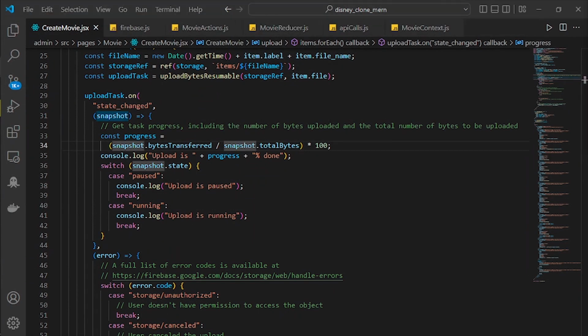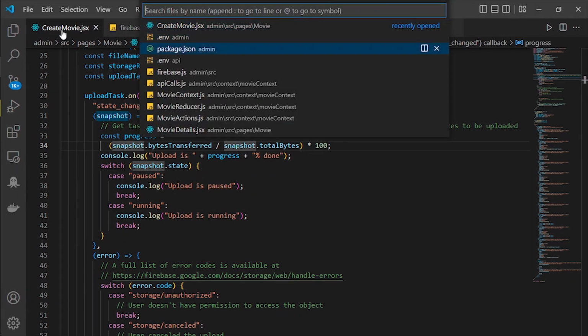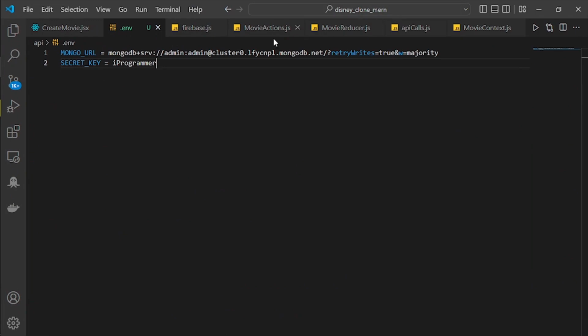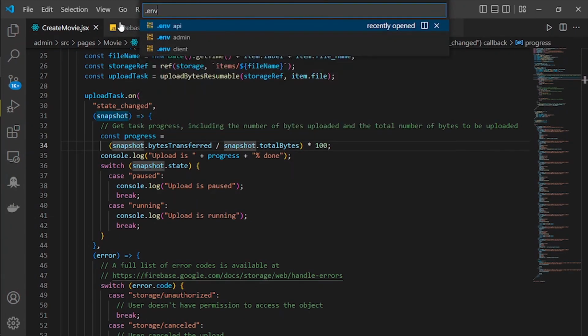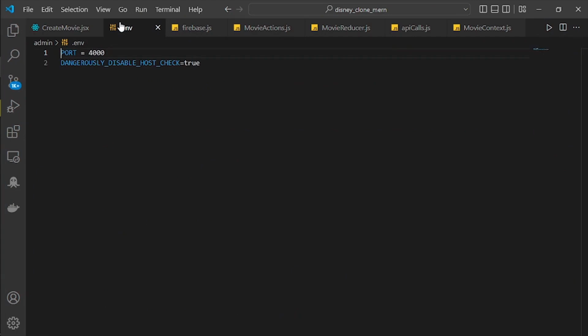Okay, so how to fix it is just simple. You will go to the .env in here, the .env instead of the admin, of course. Instead of this admin, above the port, we are going to add ESLINT_NO_DEV_ERRORS equal to true.